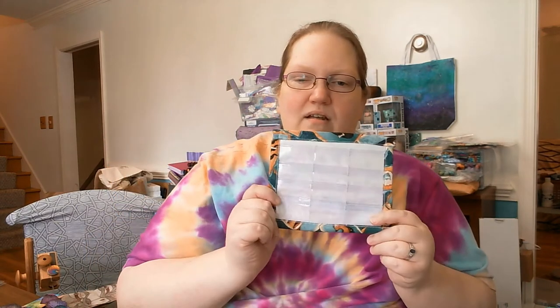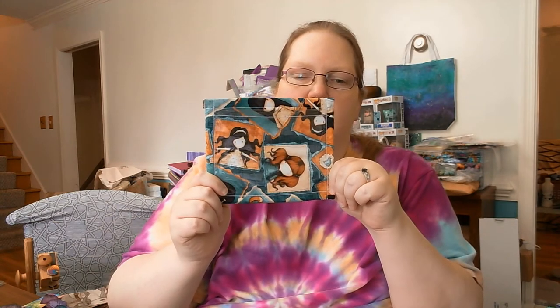And I can't remember the artist or the designer for this fabric, but there's these cute little mouthless and noseless girls. It sounds really weird. They're sort of goth, but not too goth. And just really cute. So I might have to use this for the key, goose in a dress sal, or gander in a dress sal, because I don't know, the colors kind of speak to that project, I think, especially the little girls in the dresses and stuff. So that might go towards keeping my goose in a dress, the key.